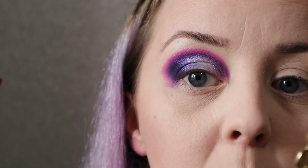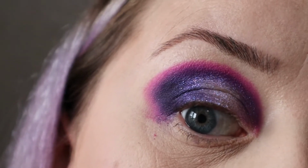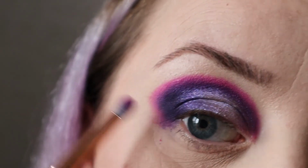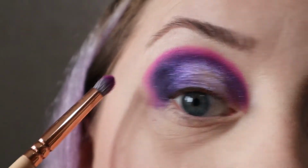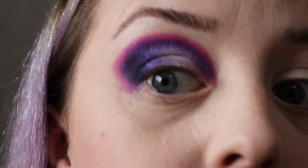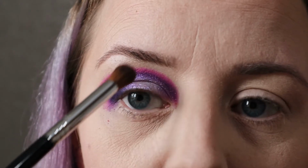And now we've got these colours placed, I'm going to do some blending, and then once I've done the blending, if I need to, I can go back in with the colours again. But just before I blend, just look how bright those colours are. It's less bright here because I've just used less product, but it is so bright and the glitter is so shimmery, it's lovely.